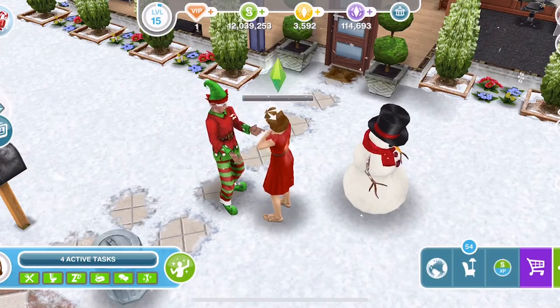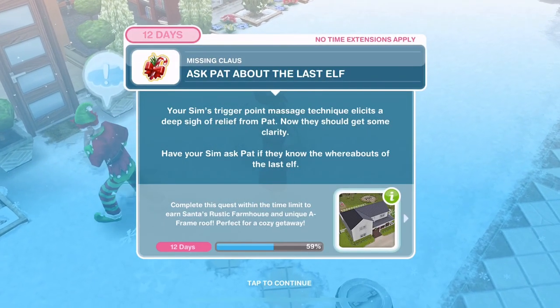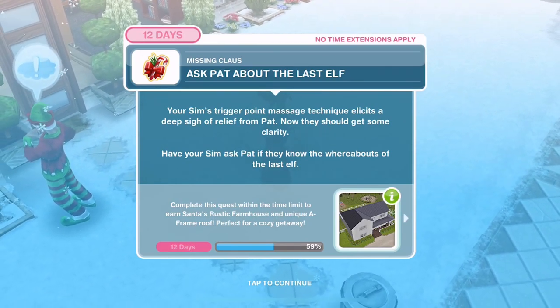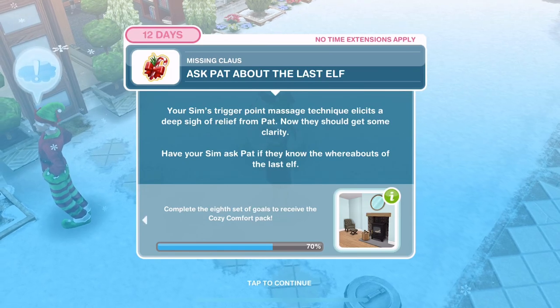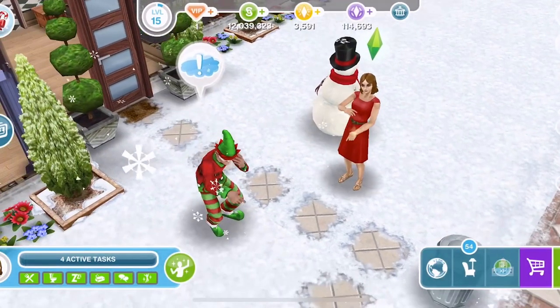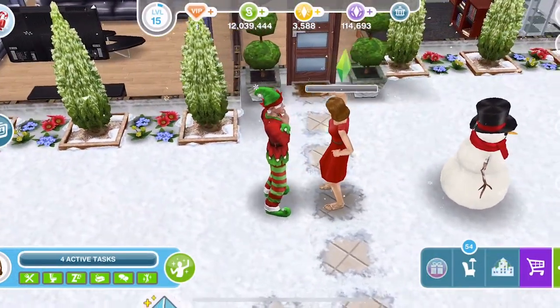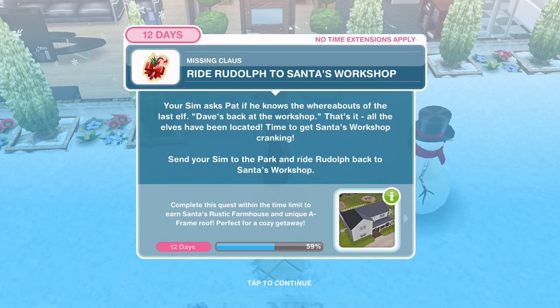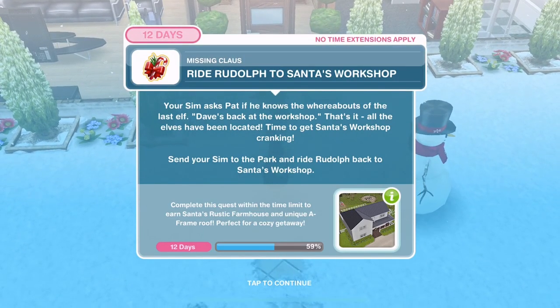Oh, poor thing. Now ask Pat about the last elf. Your sim's trigger point massage technique elicits a deep sigh of relief from Pat. Now they should get some clarity. Have your sim ask Pat if they know the whereabouts of the last elf. So back to click on Pat and ask about the last elf is 10 minutes. Ride Rudolph to Santa's workshop. Your sim asks Pat if he knows the whereabouts of the last elf.